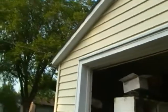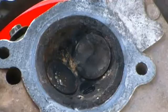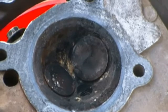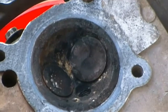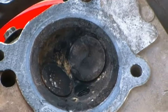Alright, so what I'm doing here is I'm going to try to get that carbon off of there. See all that carbon in there? Well, I was wondering what I was going to do to get that out of there. Of course I was, right? And I looked at YouTube videos and I researched the auto parts store stuff. And what I came up with was this stuff.